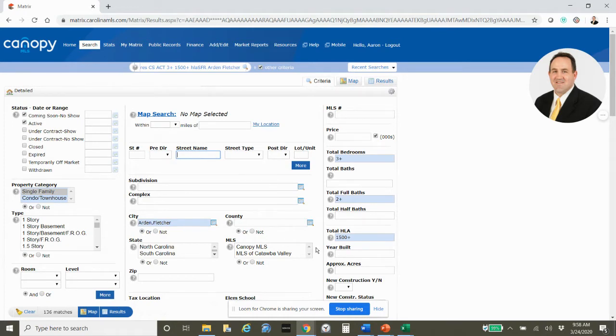For buyers, I try to be as broad as I can be. 136 is too many. The big thing we haven't put in here yet is price. Notice that you can check or uncheck the 3 zeros, just meaning if I want to look at $200,000 to $300,000 properties, I can do it like that, and then it is adding 3 zeros. So that's 200,000 to 300,000. Okay, that's what most people do. It's kind of helpful. So let's say we were looking in that general price range. So that gives us 12. So that's a good number then to look at.